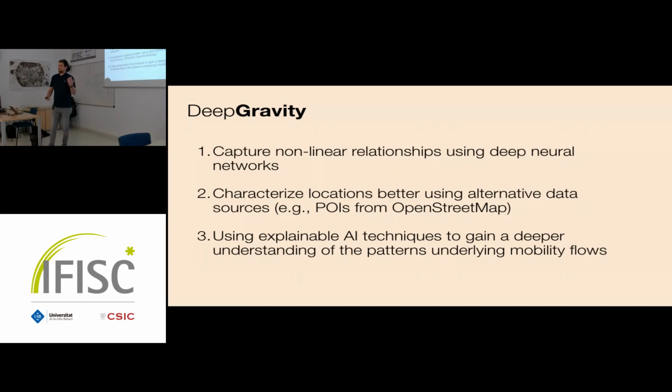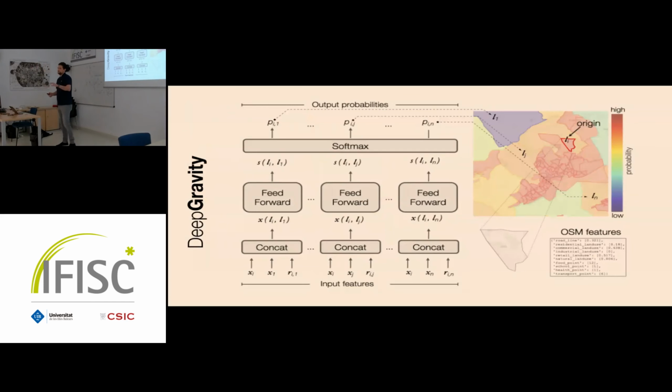Because the traditional gravity model tries to find the role of population and distance, but there must be much more. For example, opportunities and reasons why I move between areas. That can be, for example, the points of interest in a specific location, like shops or food points of interest and other things. And in this paper we also want to use explainable AI techniques, to fully understand the role of each type of location. But let's take a look at the model.